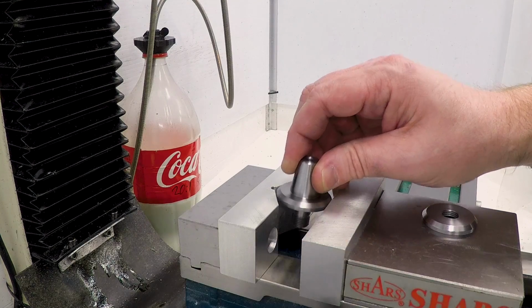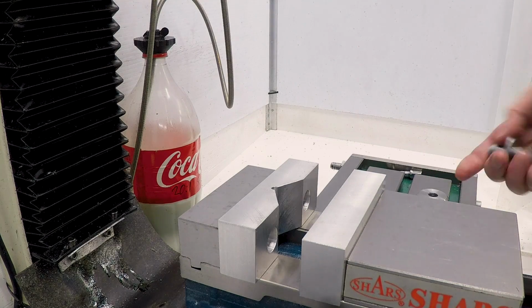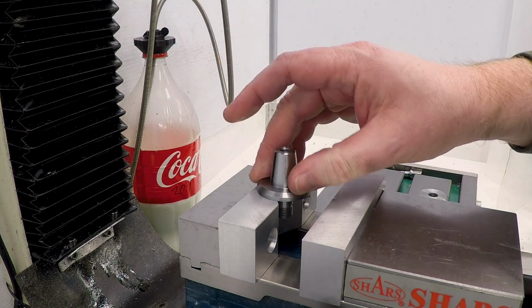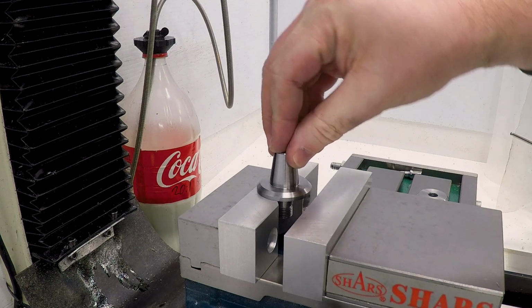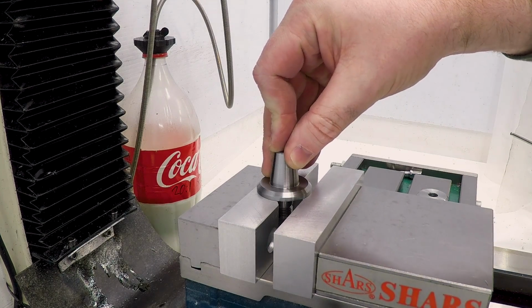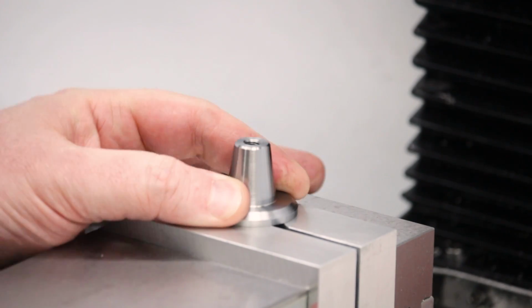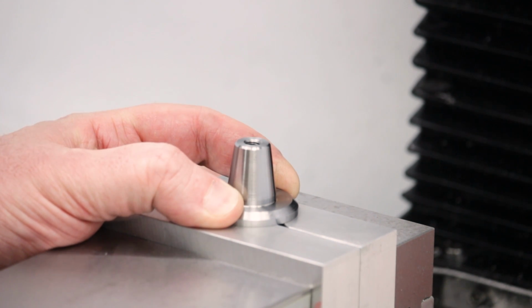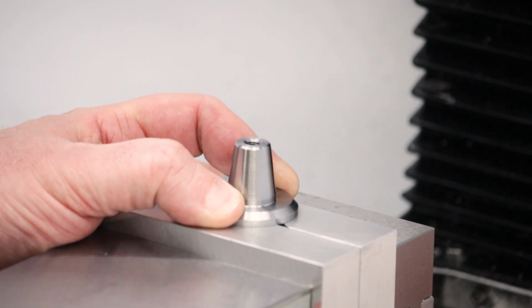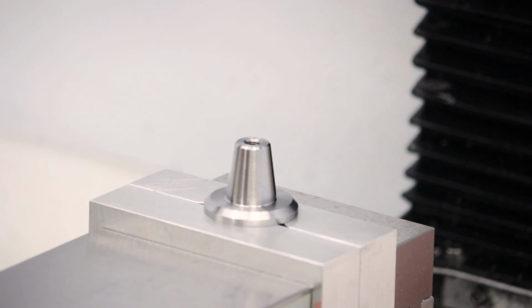I could maybe face off the aluminum soft jaws or something to make it work, but I think I'm just going to end up doing this in two setups. So instead of setting it down in there, I'm going to grip it by the shaft and do it up here. Now these V-block vise jaws are just aluminum. I just made them actually on this mill, and they just close on this and grip it, and that will be totally sufficient for putting some holes in it.